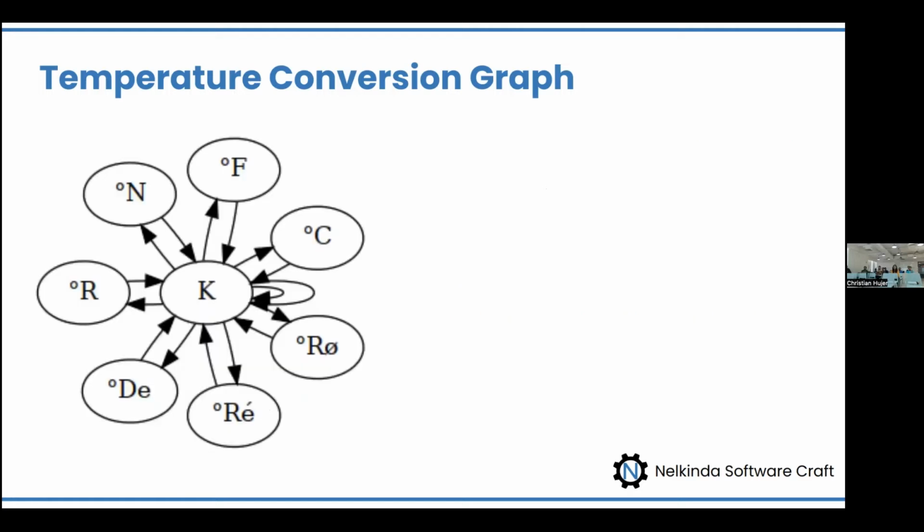Yeah? We put one unit in the center. And which unit should that be? I mean, the answer is already here, but why is it that unit? Because that's the scientific scale. All other scales are regional scales, and they all have been redefined as something based on the Kelvin scale. Yeah? They've all been redefined.